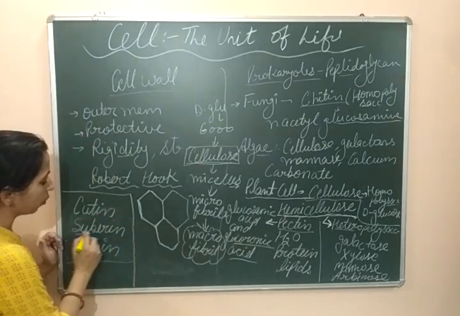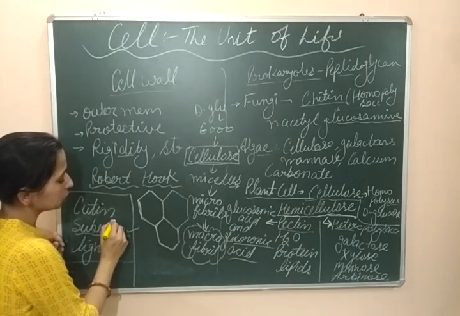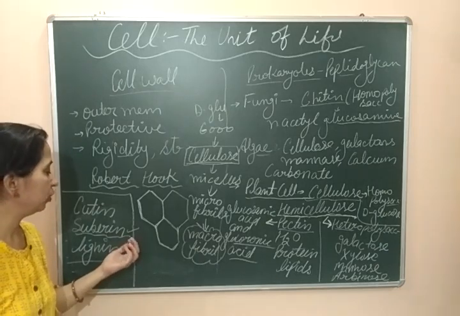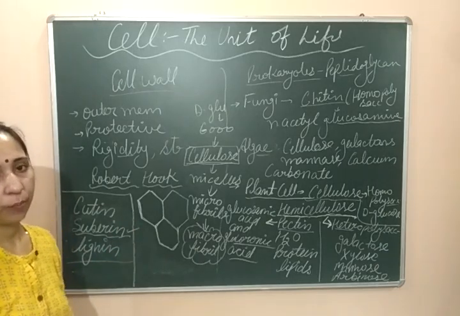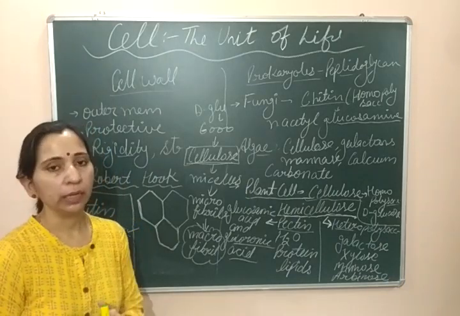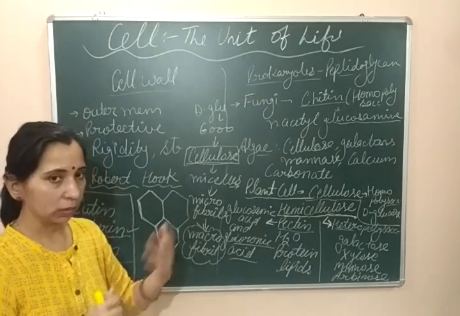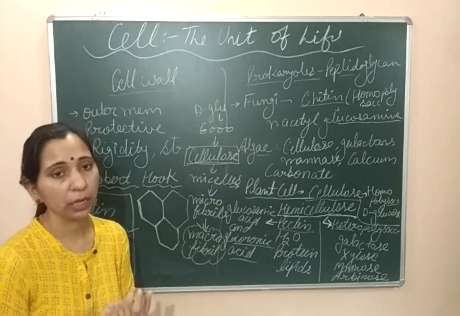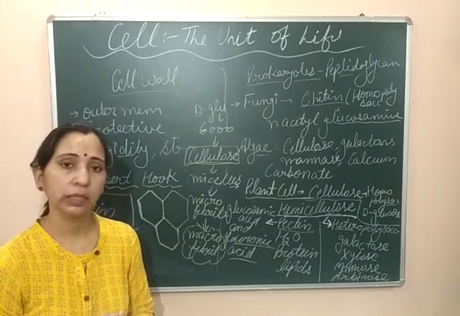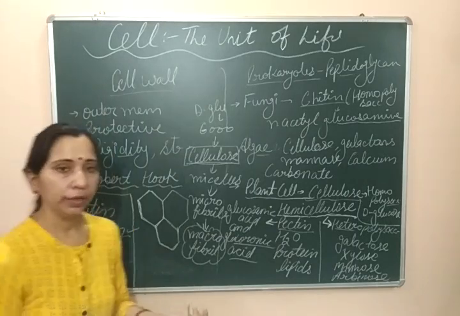Like if we take the example of suberin. This suberin is the substance which is impermeable for water and gaseous exchange. ये suberin जब cell wall formation में use होगा, जब ये cells में deposit होता है, then it makes the cell impermeable for the water. सेल को वाटर और रेस्पिरेटरी गैसेस के लिए impermeable बना देगा. जब सेल को वाटर और रेस्पिरेटरी गैसेस नहीं मिलेंगी, then the cell will die or become a dead cell.